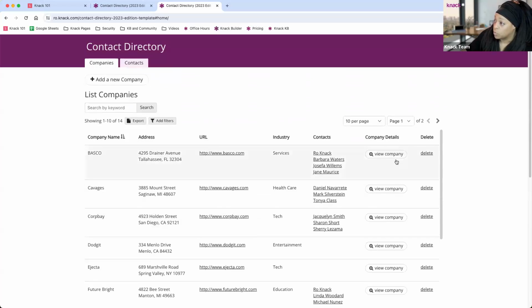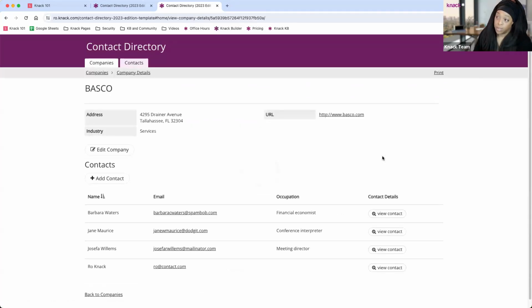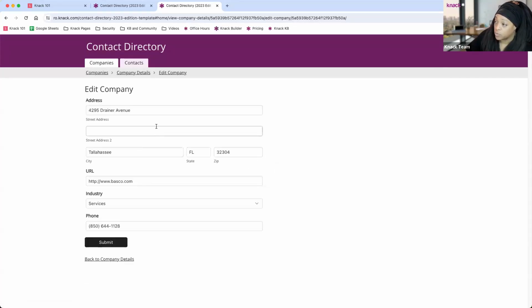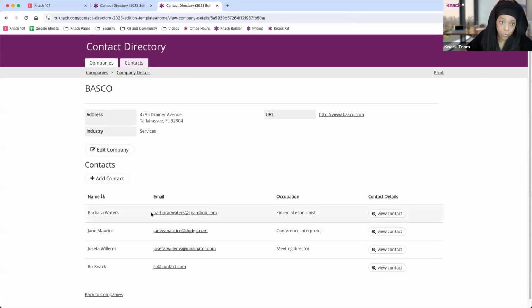Again, we've got links to view more details about an individual record. That means if we've got more information that we want to show, but we're showing high level information on one view, we can give the users of the live app a way to view more details about a particular company. So in this sense, we can dive in and see contacts that are associated with the company. We can now use one of these buttons here to edit the company. So if we wanted to edit the address or change the URL or the industry, we can. So again, we're looking at views, ways to display your data, as well as ways to add data and update your information with our form views.